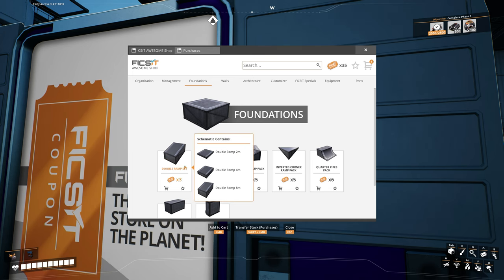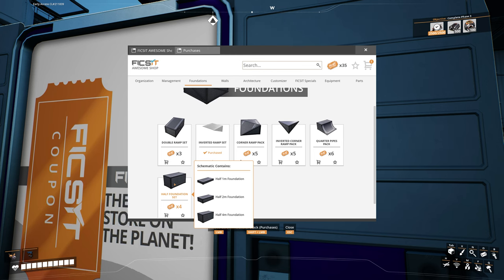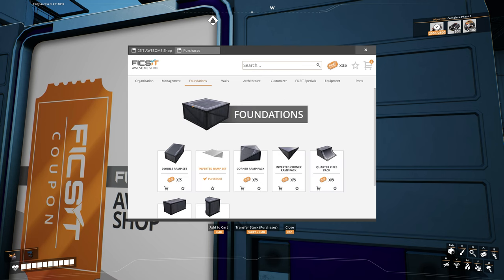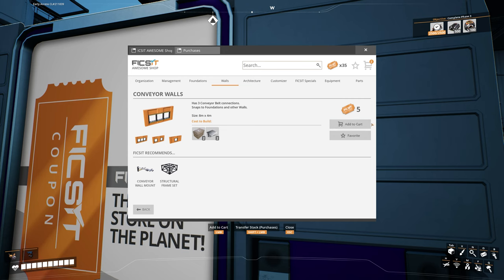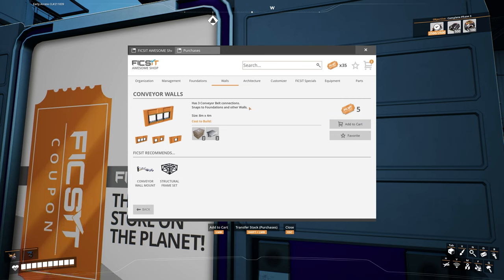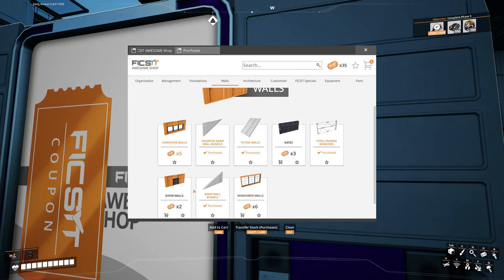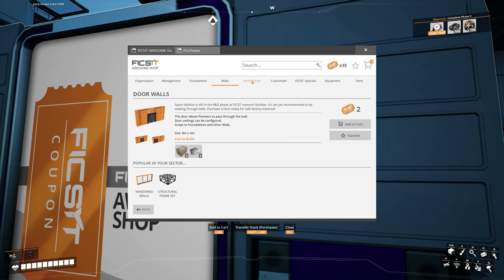You can grab all of these double ramp sets, these half foundations. In fact, half foundations are a great thing to get. I'm going to go ahead and get those right now. May not use them, but I'm going to grab them anyway. Under walls, I'm going to go ahead and grab these conveyor walls. I don't think I need them, but I'm going to grab them anyway. Gates, different kinds of windows, door walls. I can't believe we've never gotten the door walls before. Let's go ahead and get those too.